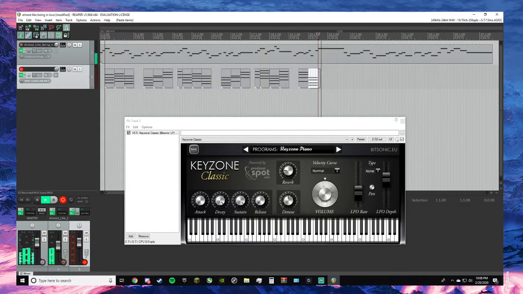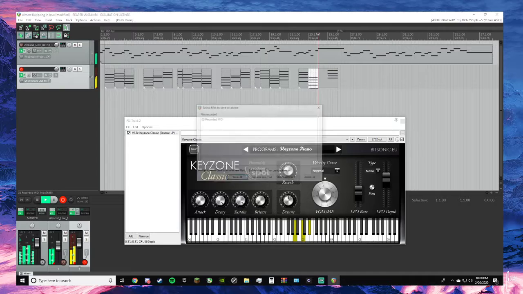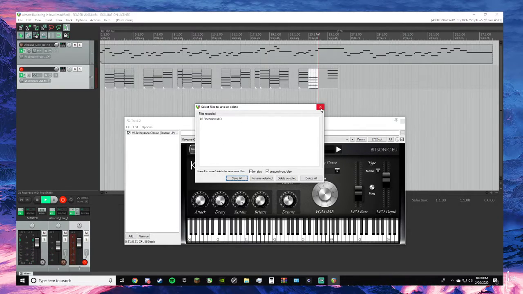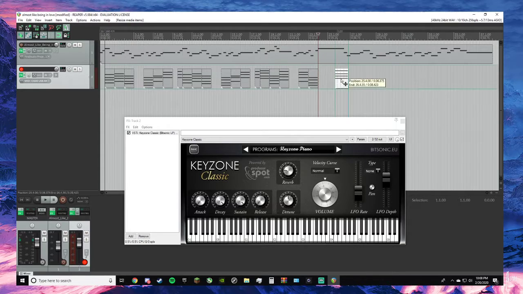Alright. Then we got the D7 flat 9. D7 flat 9. Piano.